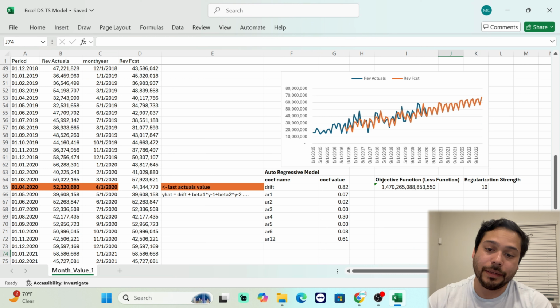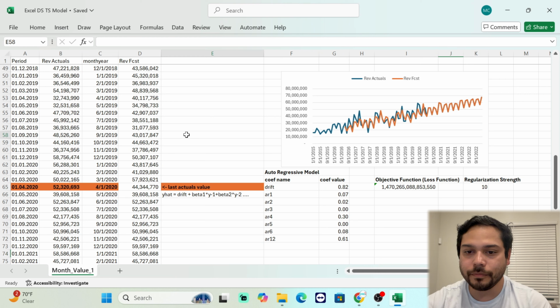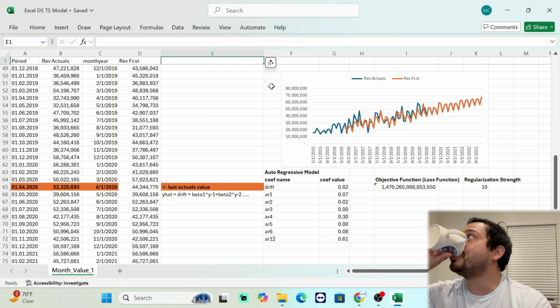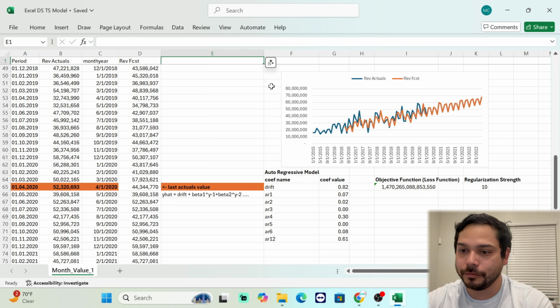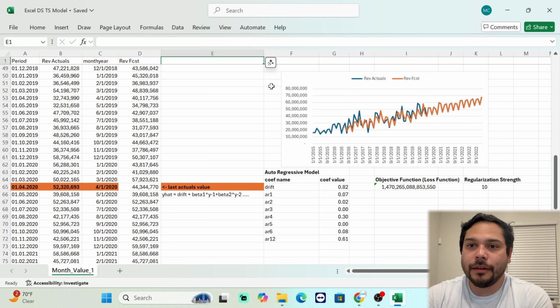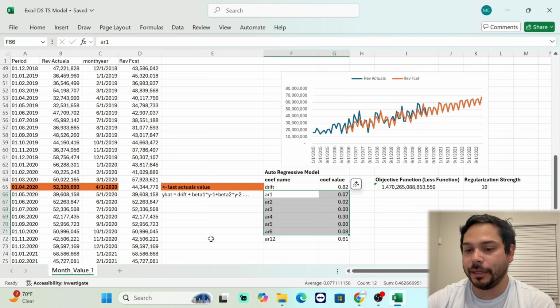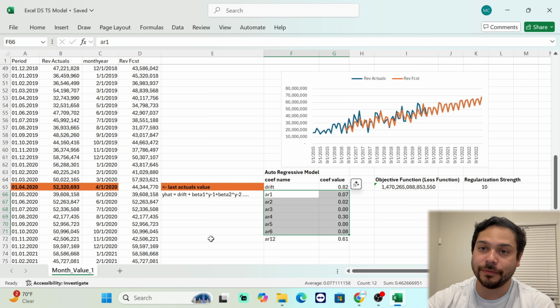And I should have mentioned that we can include exogenous regressors as well. We can include exogenous regressors into this model very easily. Right, so we have the betas, the auto-regressive terms multiplying the past values.